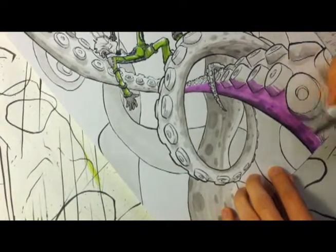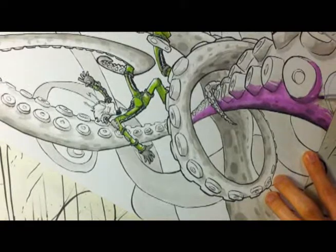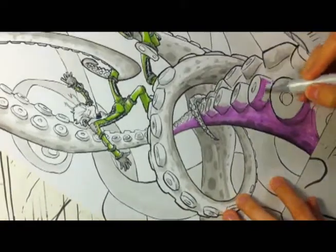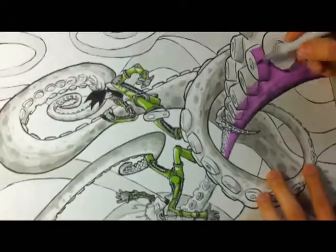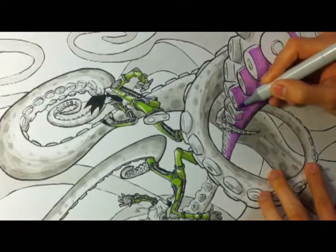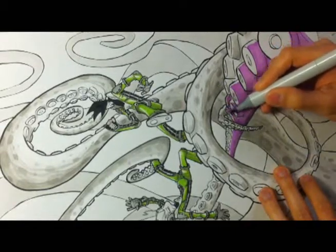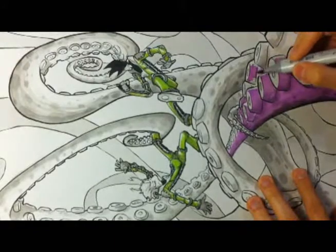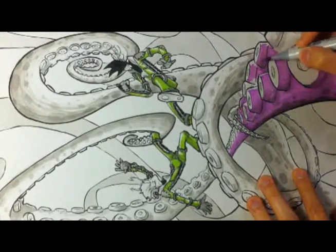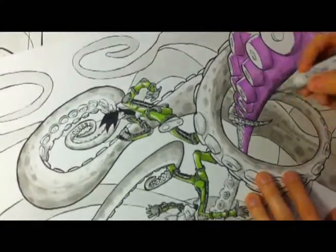This is the first time I tried doing Copics over an ink wash, and I'm pretty happy with the results. But I noticed you need to use really light markers, not too dark. If you do too dark, the marker will overpower the wash and you lose all that detail — you just have that one solid color and it looks a little boring. Luckily I did a couple tests before I did this final piece.